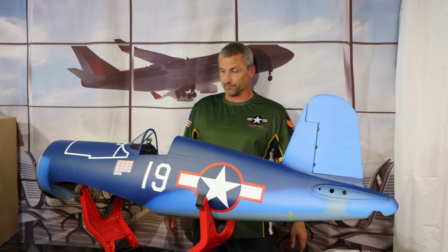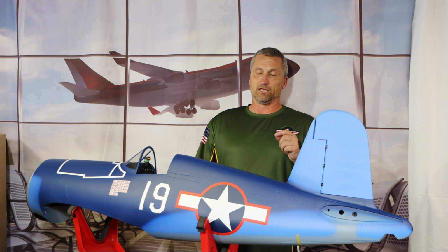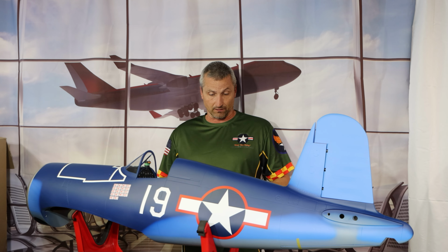If you're on the fence about one of these things, Mike at Gator was great. Talked to him for about an hour when I first purchased it. I had some reservations just because it's a bigger airplane. I wanted to know about the retracts. I was concerned about roll bar retracts. He assured me it's a redone set of retracts for this airplane. So I think that's going to be really good.